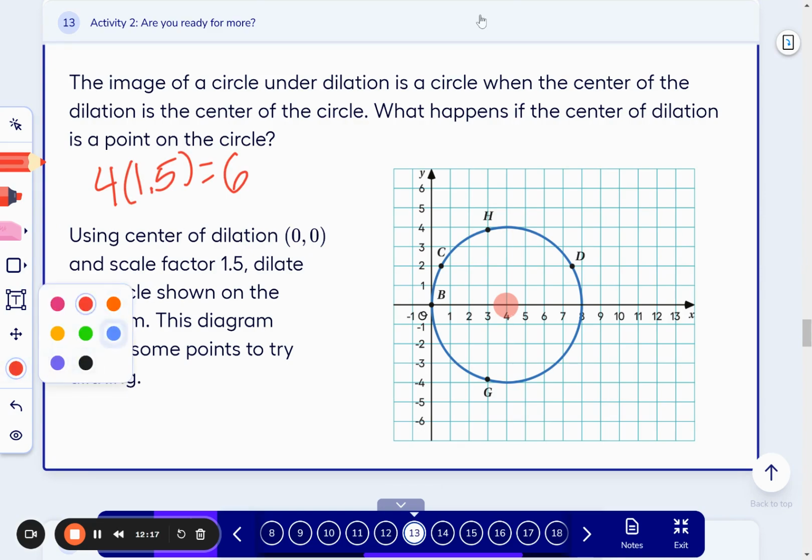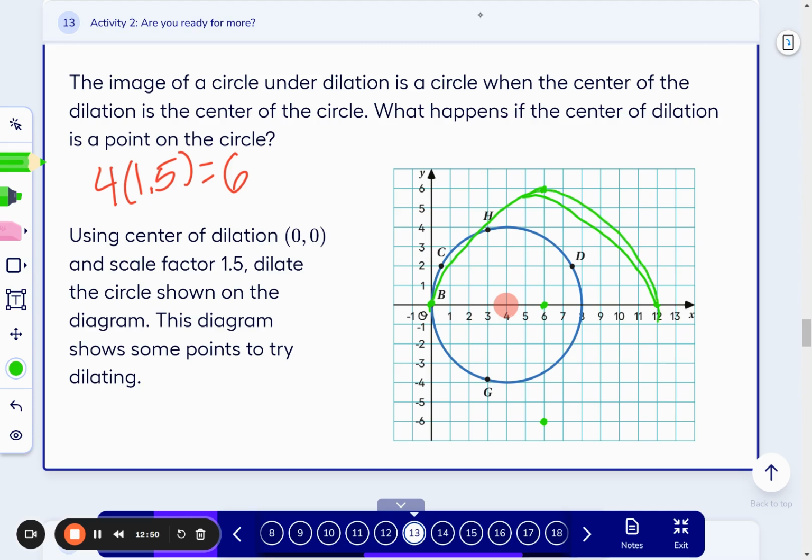We'll do a green circle. So then from 0, 0, this is out 6. So then go out 6. Go up 6. 1, 2, 3, 4, 5, 6. Go down 6. And it is back here. That B stays there. So then you end up with this circle.